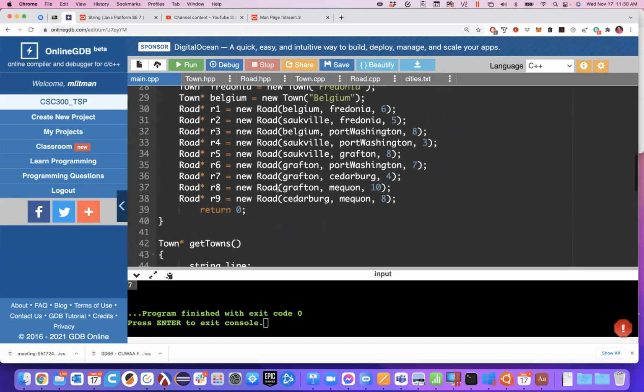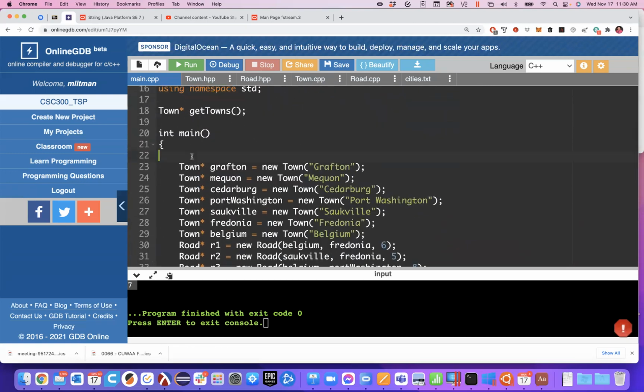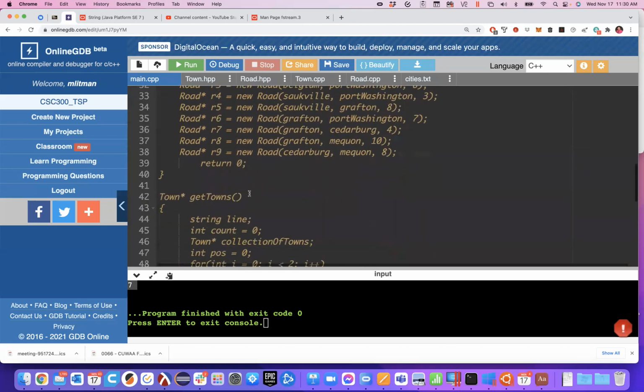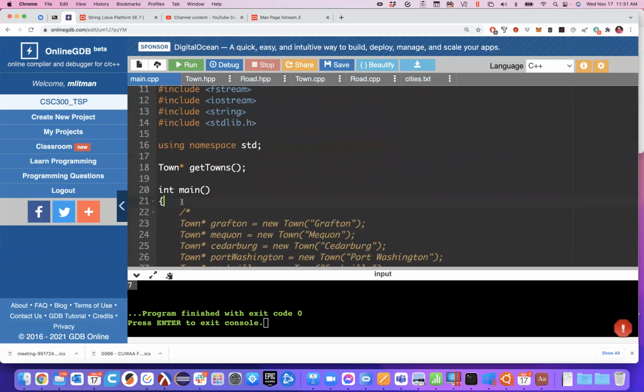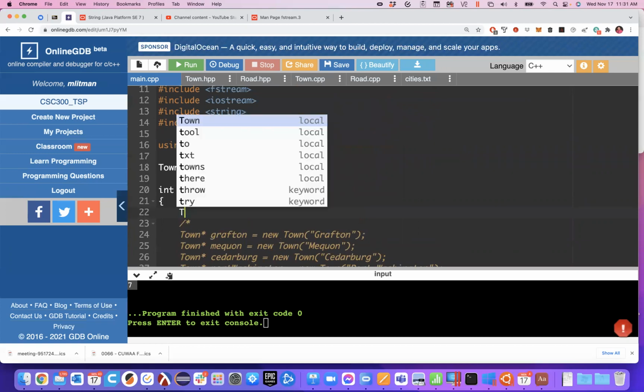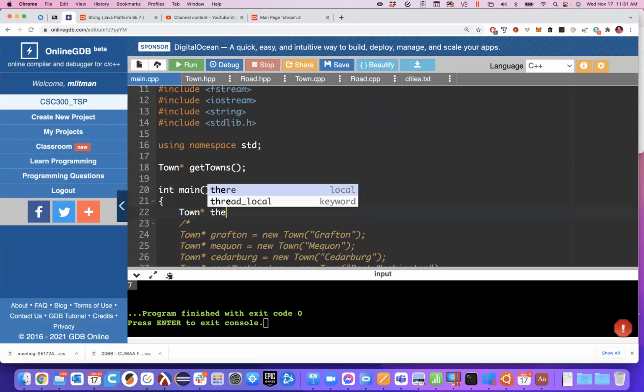So now what I can do, I'll just comment this stuff out for the moment. I'll go ahead and create a town pointer. We'll call this guy the towns. And he's going to equal whatever get towns gives them.